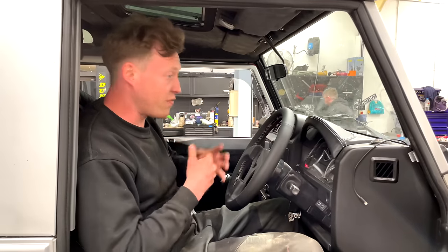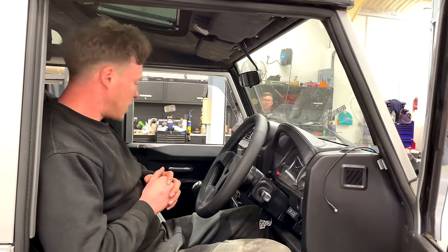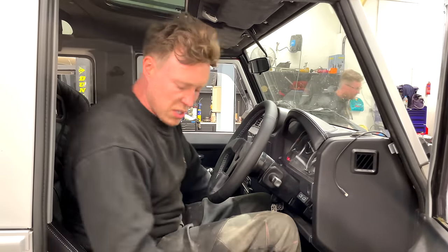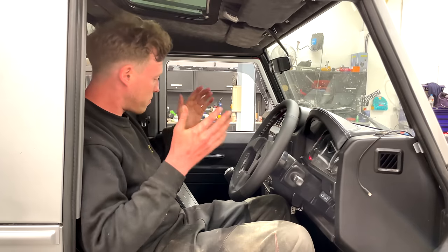So happy with the way this interior is looking. It's totally different to what actually came in. The whole vehicle is totally transformed. The interior is fresher, brighter, more modern, definitely more valuable. You get the feeling sitting in here that you're in a premium car. I do need to put the seat back though. That's it. Really nice premium materials here, premium car.